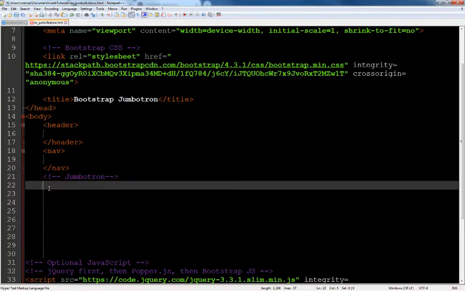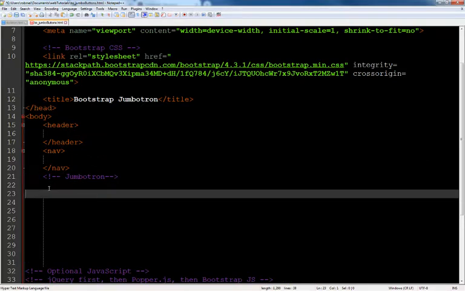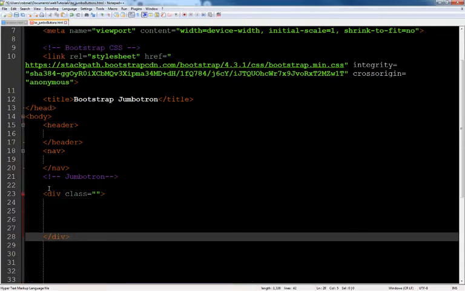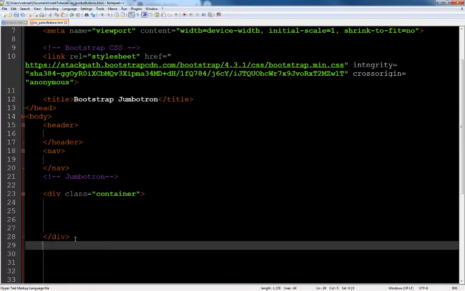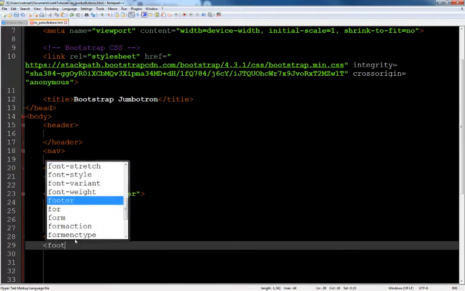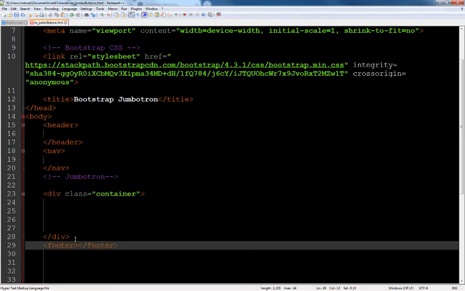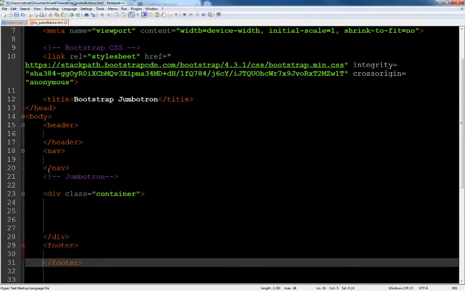So we'll go ahead here then, and being difficult today, we'll put our div with a class of container for our main body content. And then we'll put our footer as well. I'm leaving these blank today. They don't really matter. I just want you to be familiar with the process of how this works.